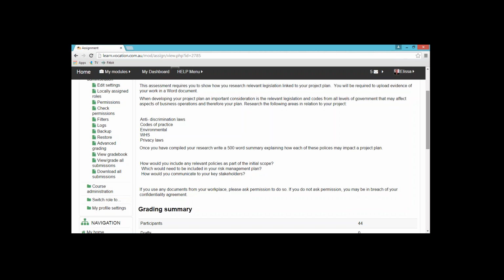Different key stakeholders will have different responsibilities under different pieces of legislation as well. So consider how important it is to communicate, and how you will communicate to those specific people. In their first assessment, they were asked to identify human resources and key stakeholders. With human resources, I had them identify some of the job roles, but under key stakeholders, identify the groupings of stakeholders, whether it's customers, the local council, the investors in the project, internal management, peers, workers or subcontractors. For this one, you just have to let us know how you're going to communicate everybody's legal roles and responsibilities in relation to those legislative requirements that you identified in that first question. Yeah, that's exactly right.